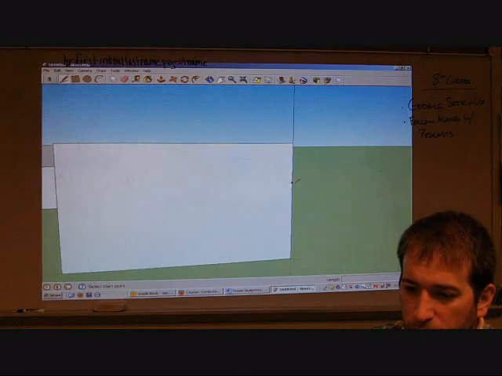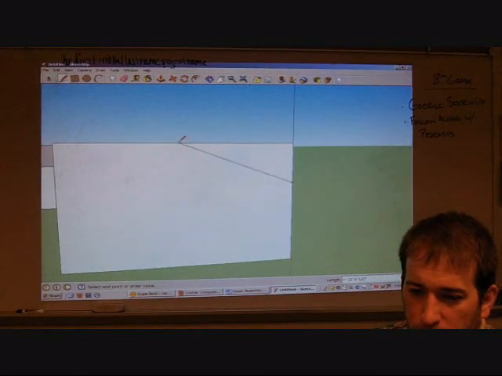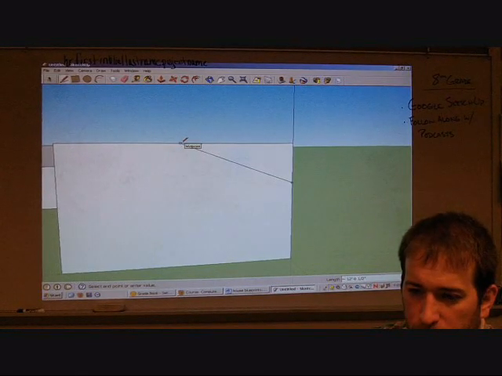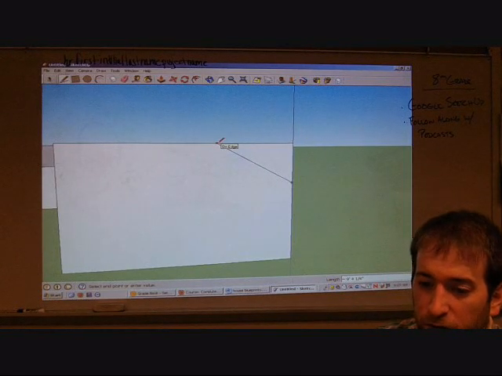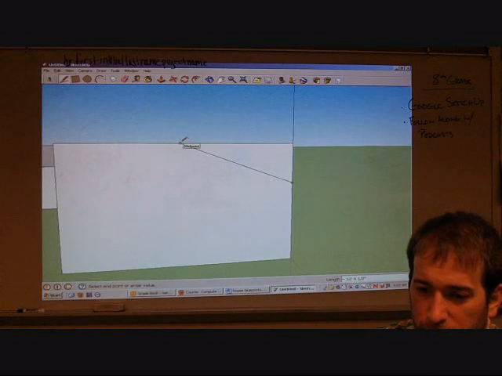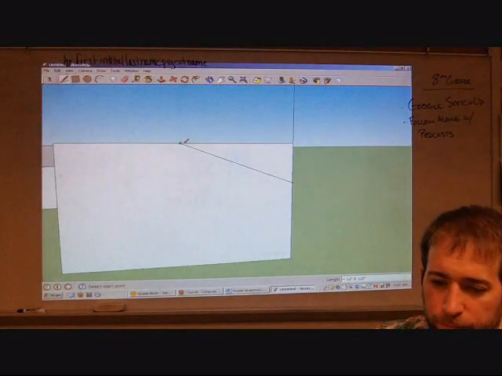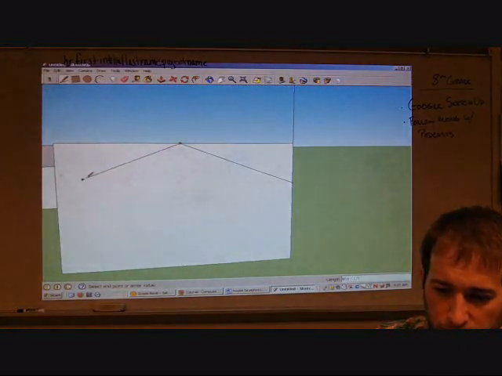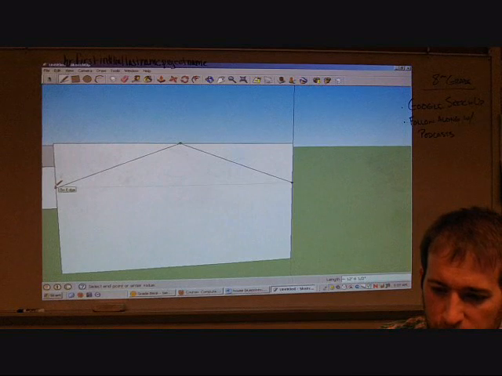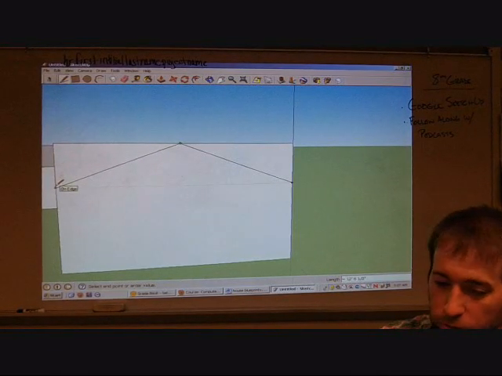So I can draw my pencil, use that where it says on the dot where it says endpoint, find my midpoint. I can find my midpoint by just kind of going up to my line where it says on edge, going over to the left until a blue line pops up and says midpoint. Clicking again on the midpoint, going down on the left side, and then I'm not clicking on anything, I'm just waiting for that dotted green line to pop up.